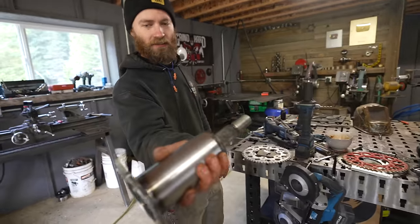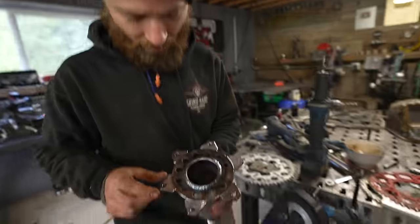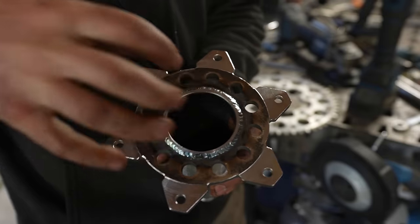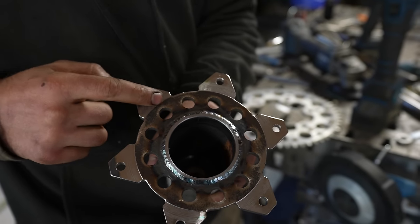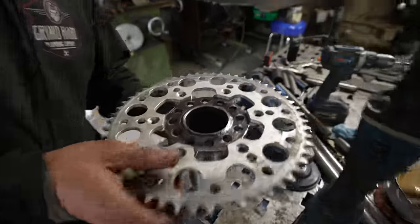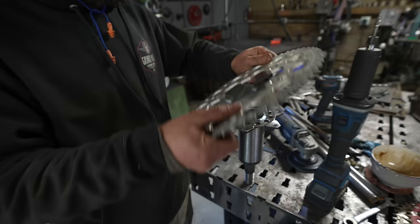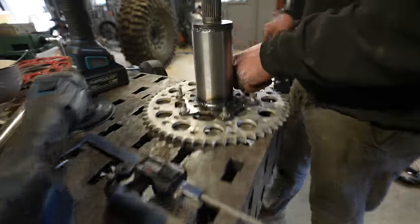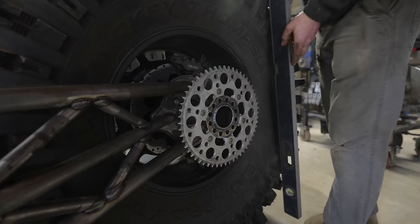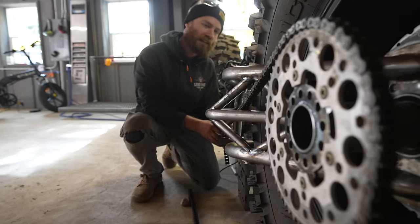At long last, we have our chain drive adapter, as I'm calling it. And you can see here, after I welded it all up, I trued it up as best I could by just adding weld here and there to warp it. And then I turned it down to exactly the diameter of the inside edge of the sprocket. So it's got a little edge to ride on, and that way all of this is perfectly flat, so it doesn't try to twist the sprocket in any direction. I'm gonna see if my math and everything worked out. Let's see. Put this up against the tire, against the widest lugs. Yeah, all right. Clear is fine.